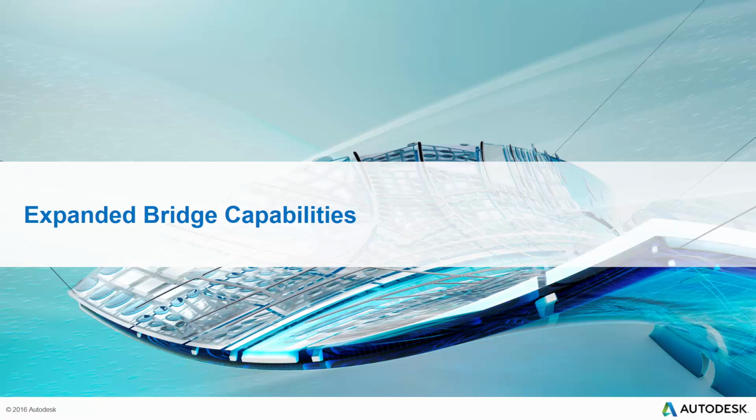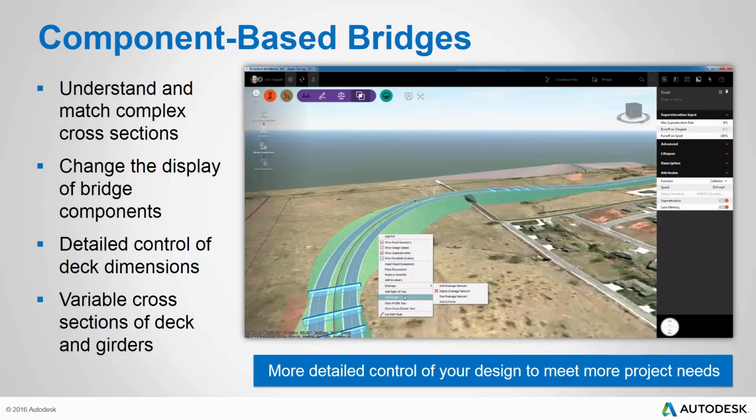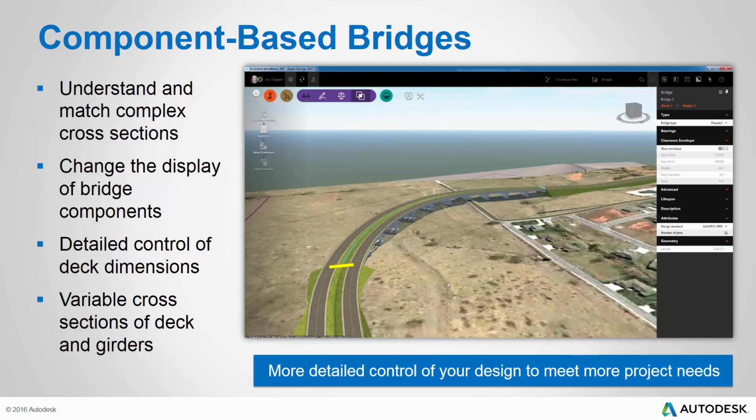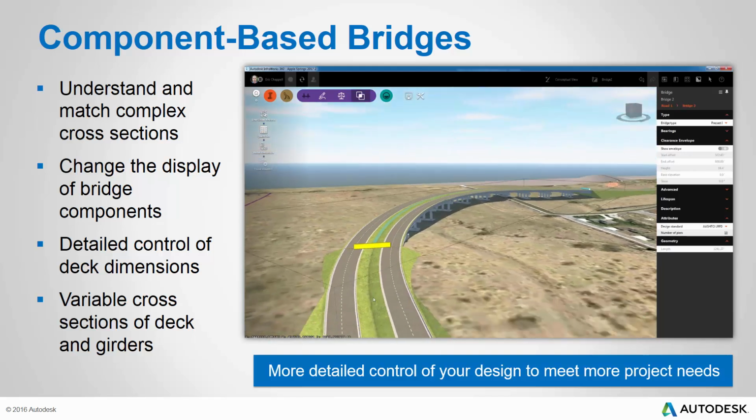Let's take a look now at how you can do more than ever with bridge design and analysis in InfraWorks 360. Bridges in this release of InfraWorks 360 have a sophistication that matches the component roads. Watch as I create a bridge on this rather complex cross-section, and the bridge is able to recognize the complex geometry of the component road, including the divided 4-lane road, the sloped grass median, and so on.